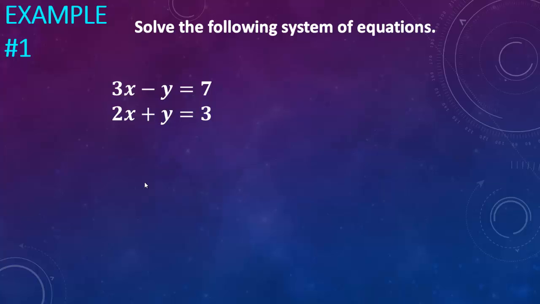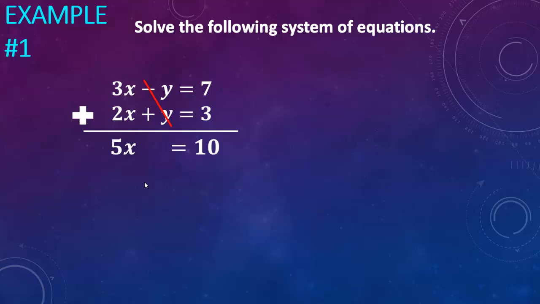All right, so let's look at these examples, and I would write down each one of these because each one of these does something a little bit different. So let's say we have to solve the following system of equations. Well, we've got 3x minus y equals 7 and 2x plus y equals 3. If you look, you have a negative y and a positive y. So you wouldn't want to get rid of your x's first. You'd get rid of your y's because you can just say, I'm going to add these two together. The y's are going to cancel out and leave me with 5x equals 10.